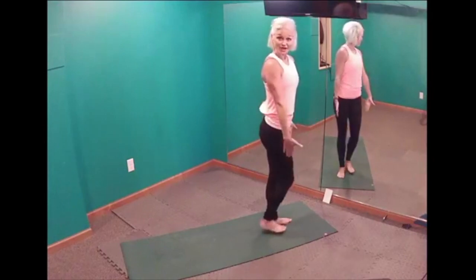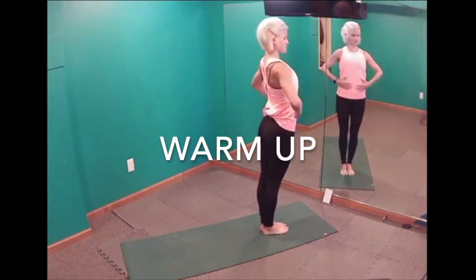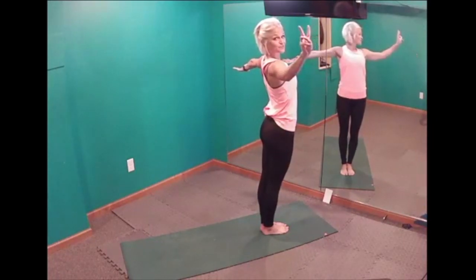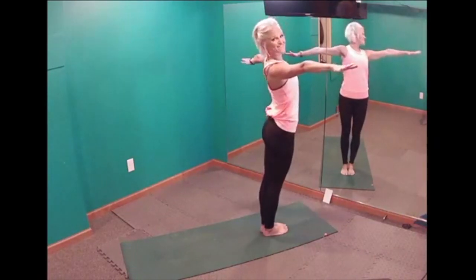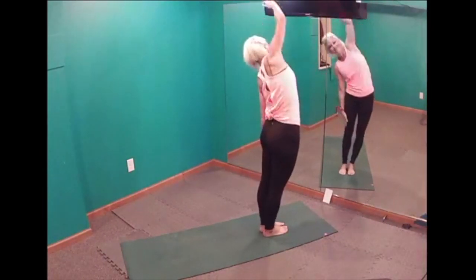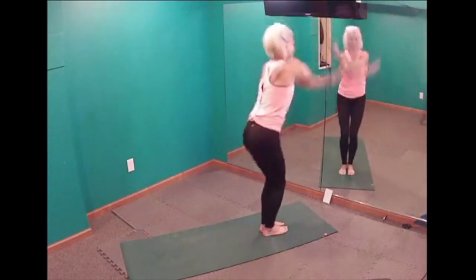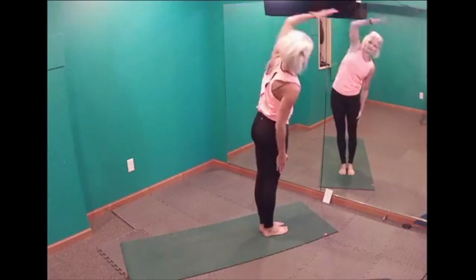Okay, so we're going to start on our mat with our warm-up. Shoulders are down and back, cores are nice and tight, arms are out to our sides. We're going to start with two arm circles in and around. Have fun with it, here we go. Two arm circles — one more. Reach your right arm up, side bend. So good. Two arm circles in and around. Yes. Left arm reaches up, side bend.